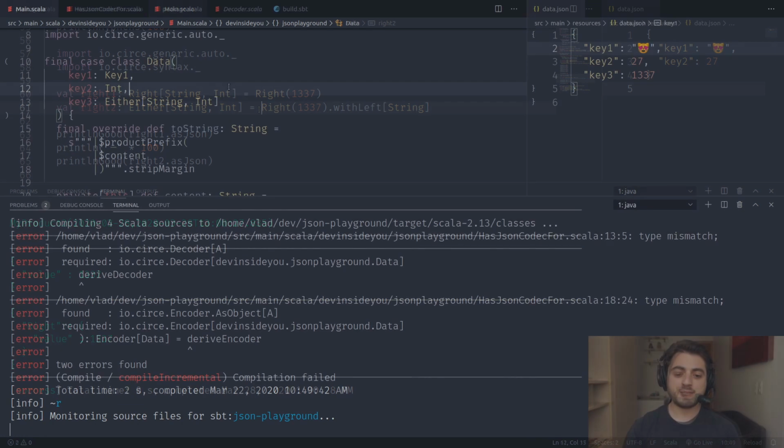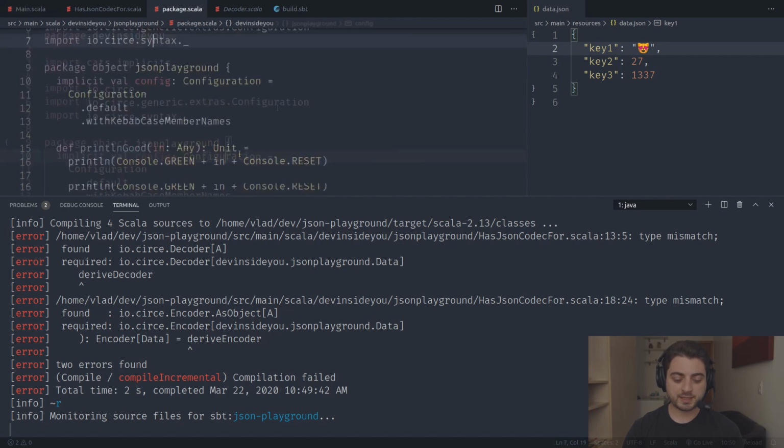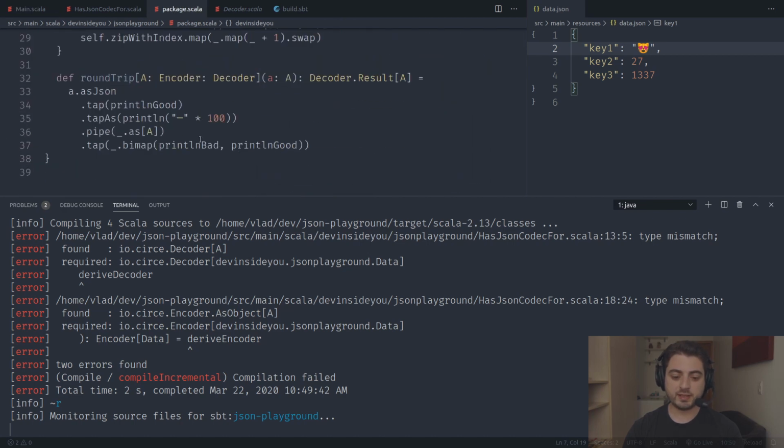All right, have fun. In any case, we can actually go to our package object and define our own decoder and encoder for either. So we can go over here and say implicit def, and it's going to be the Either decoder. In fact, I call it with a capital because Either is a type. So it's going to be an Either of L and R, and both of them are going to need the decoder. Okay, they're going to need the decoder, and this one is also going to need the decoder.